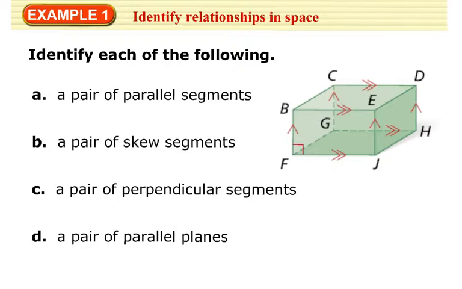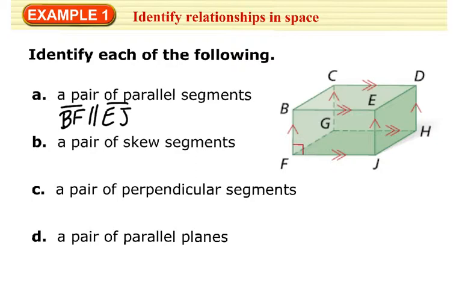So if you name any pairs of those lines with each other that have this same amount of arrows on it, you have named parallel segments. Okay, so I'm going to go ahead and state a couple of those. Or I can just state a pair. That's what we're asked to do. Let's state a pair. So BF, now this is a segment, so put your segment notation over it. And it's parallel to EJ.